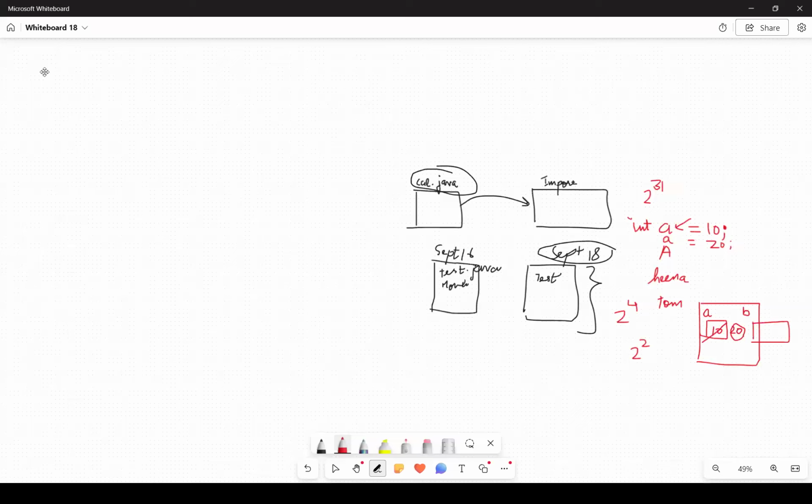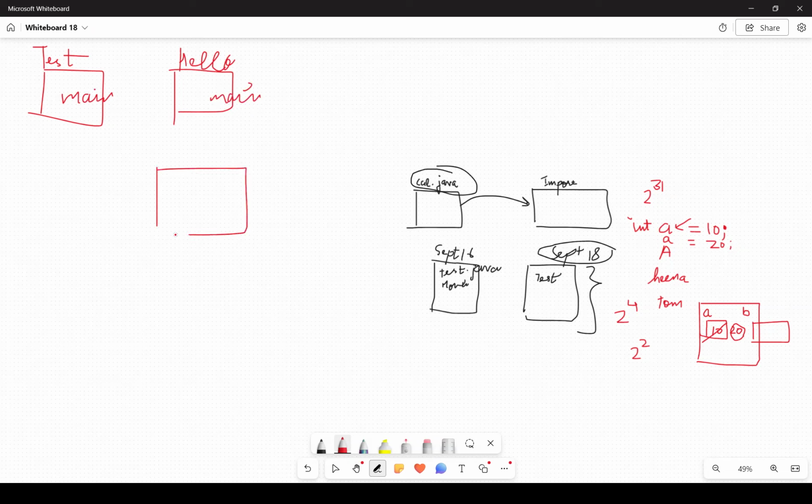As I mentioned, in your Java project you can have multiple classes. We created a test class, and I can have some other class, let's suppose a hello class. I can have a main function over here, and also over here. But let's suppose I created another class, which is my class, and I do not include a main function inside this class. In that case, I would need an object to start this class.